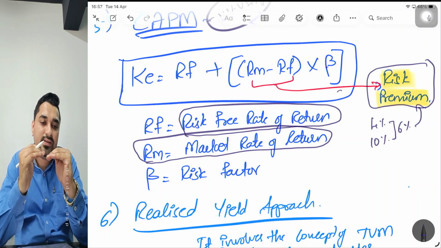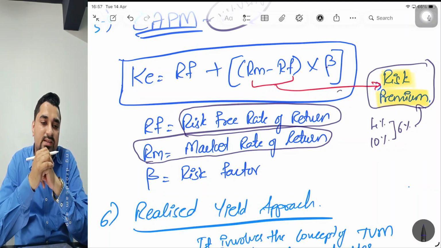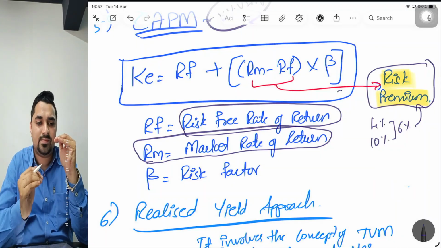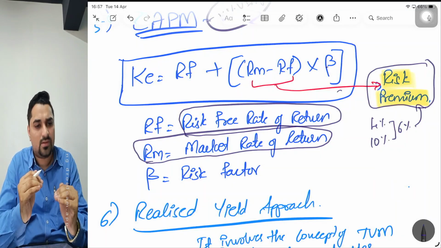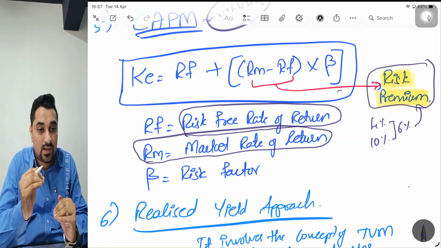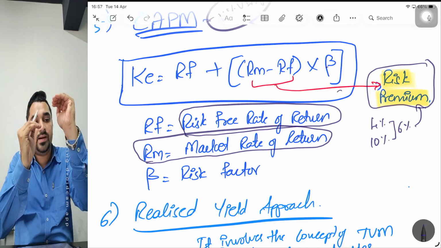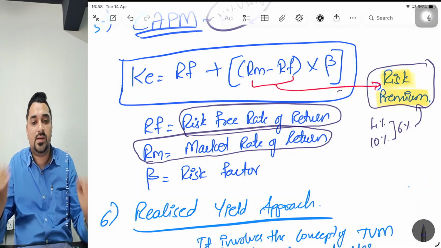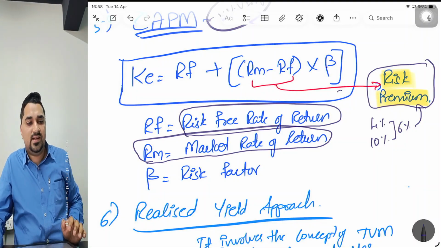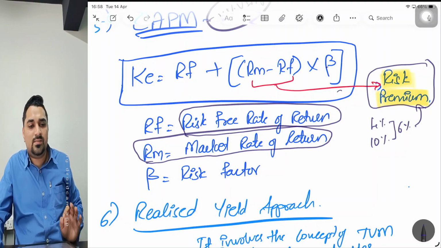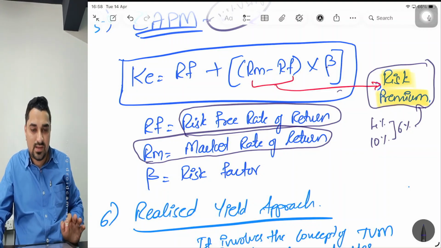What is beta? Beta is an instrument to measure risk. Which risk? That risk which arises because of fluctuations in the share price. If the market falls by 10%, whether the company share price also falls by 10%, or falls by double; or if the market goes up by 10%, whether Tata Motors will go up by 10% or by 20%. That is measured by beta. In CA Final there is a heavy discussion on calculation, but from the CA Inter point of view, beta will be given in the question.